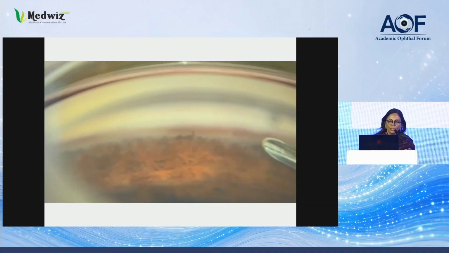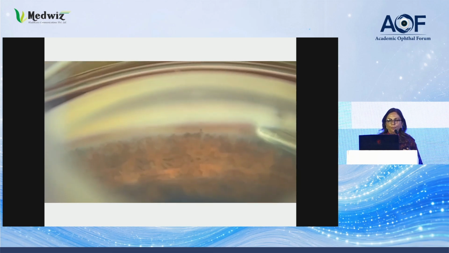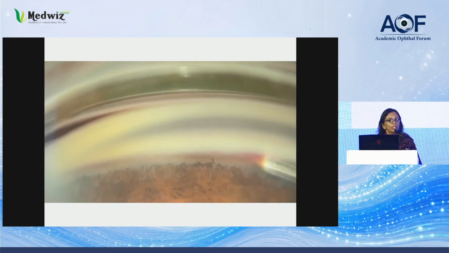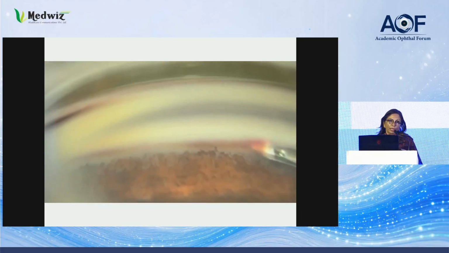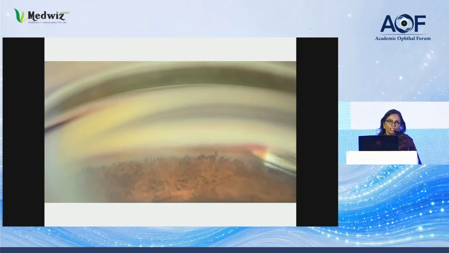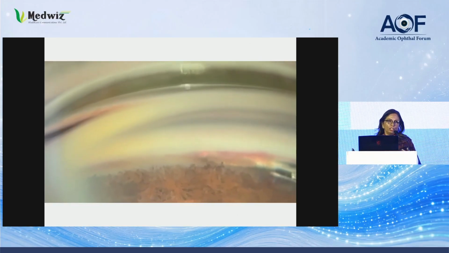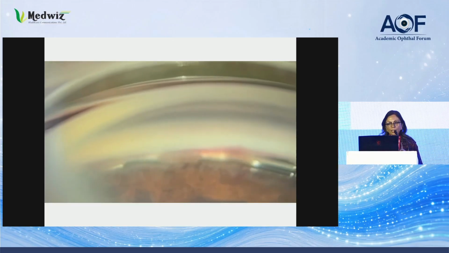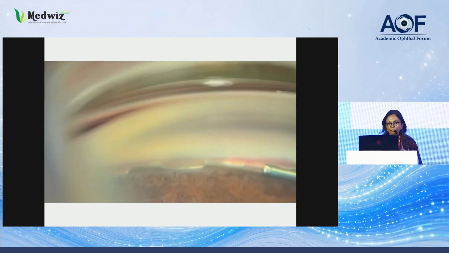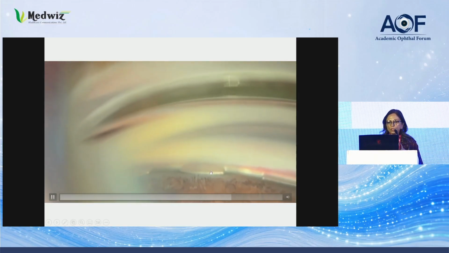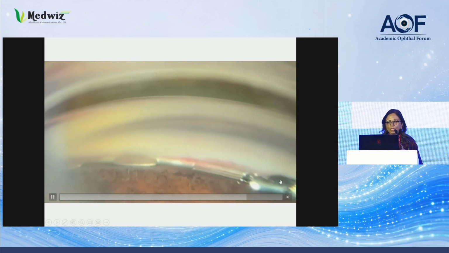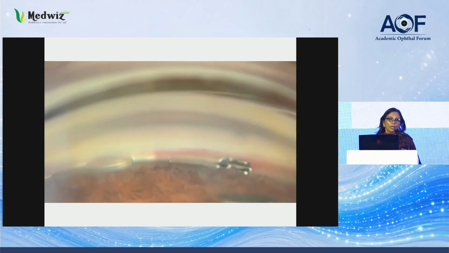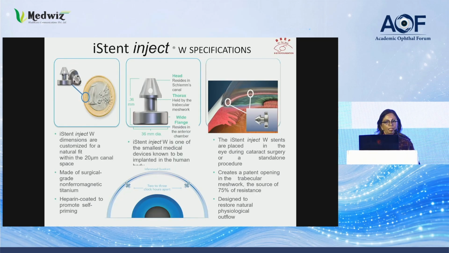This is where you identify the trabecular meshwork, and you go into it and you push in the Hydrus. You have to be very careful that you're into the Schlemm's canal, or else you could have a difficult job. There could be threading, there could be cheese wiring, and you might not get your desired results. But what is the catch here is that after you've implanted it, look very carefully. Almost 1,000 microns of it remains outside. This is where the entire thing, 1,000 microns, remains outside and causes a concern for endothelial cell loss.